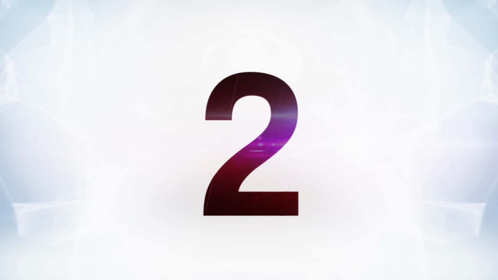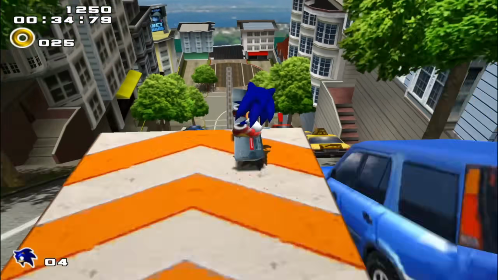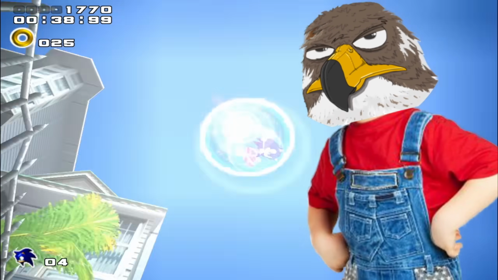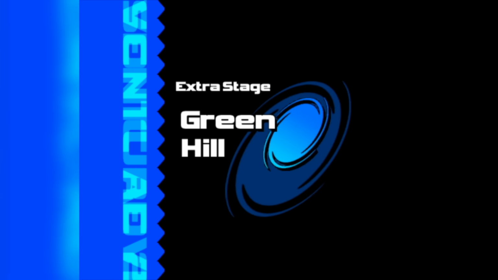Moving on, number 2, it's Sonic Adventure 2's Green Hill Zone. Unlocking this one requires way more than just finishing the game, but if you were a kid who was a Sonic fan way back when, this unlock probably blew your mind.